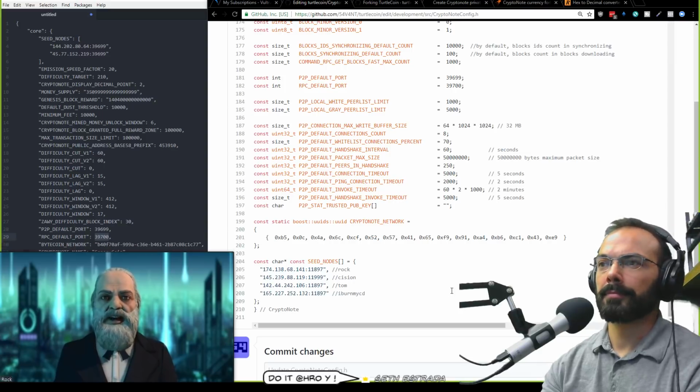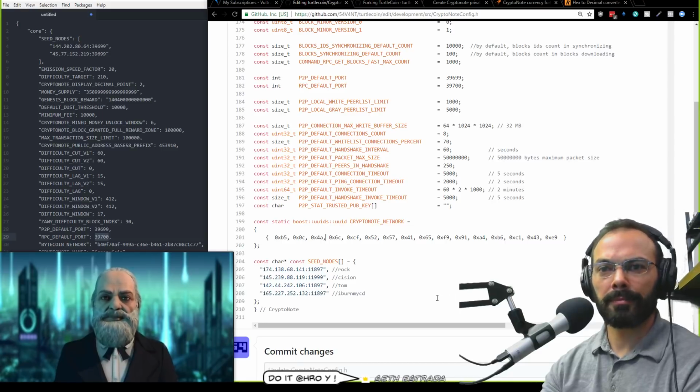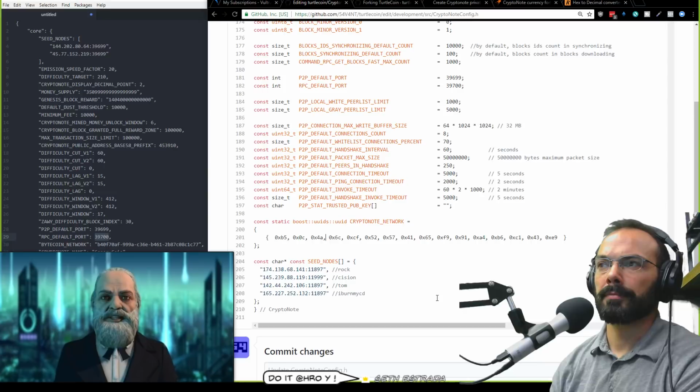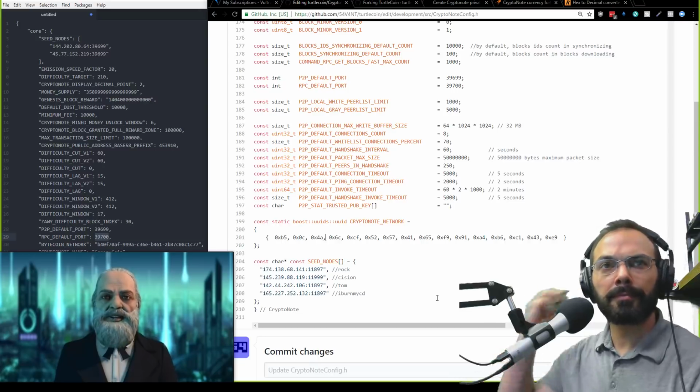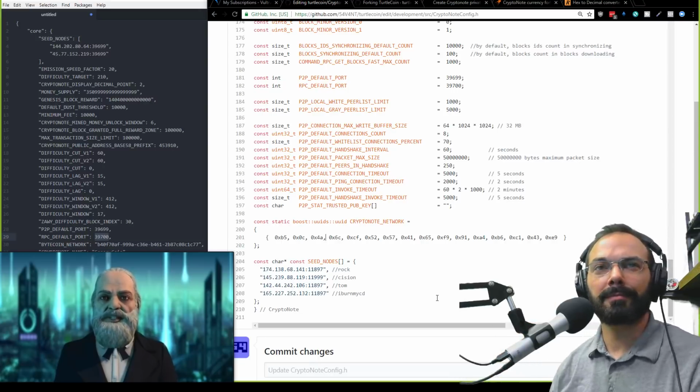So the lines between 199 and 202 right there, this is the DNA of your network. Think of it like the social security number of your network. Right now, this is the TurtleCoin network ID. If you compiled your stuff as it is now, it would try to connect to our network, and we would start seeing errors from your software popping up in our daemons.